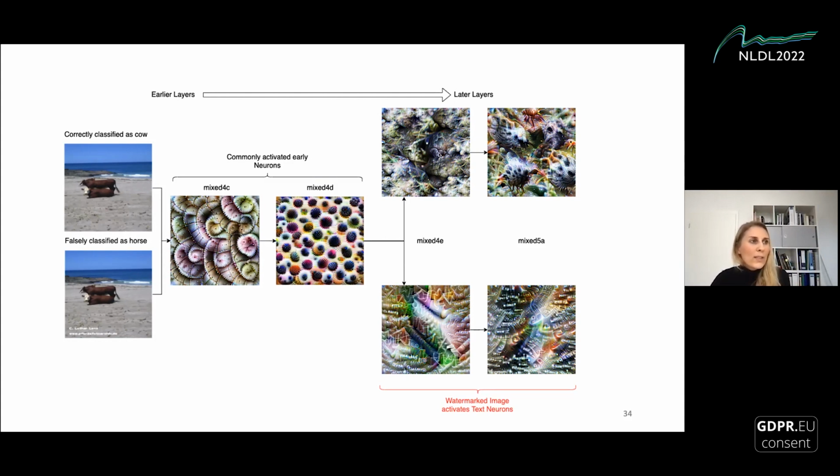And in the later layer, we see that both images maximally activate different neurons. The first, without the watermark, we also have no clue, there's no watermark. But the image with the watermark maximally activated those neurons here. And at least I can, and I hope you can too, see or imagine that those are text patterns that the network has learned, right? So with global explanation, we are also able to figure out neurons that, let's say, learned the artifact. I find this super interesting.